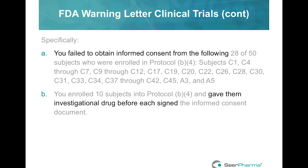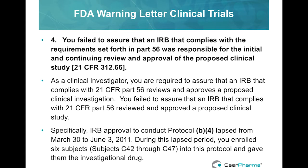In this case, again, I don't have time to let you read it, but this one relates to the fact that the Ethics Committee, the Institutional Review Board, had approved the study, but that approval had elapsed. So there's an expiry date on the clinical trial. That had passed, the review board hadn't re-signed, and in the time it took for them to re-sign the agreement, 6 subjects had been enrolled, and again, that's illegal, contract broken, and the principal investigator is now in strife.